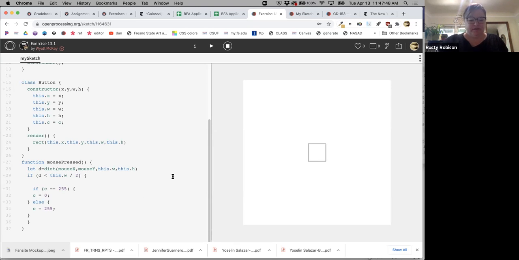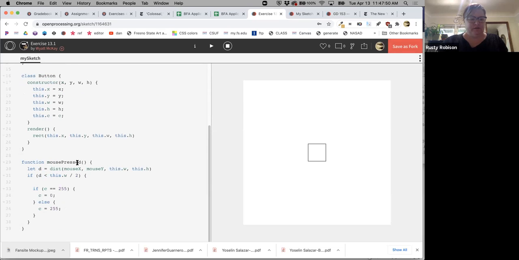So let's see. If C equals 255, C equals 0, else C equals 255.